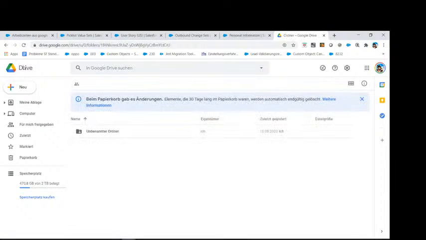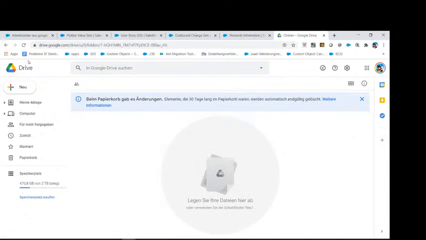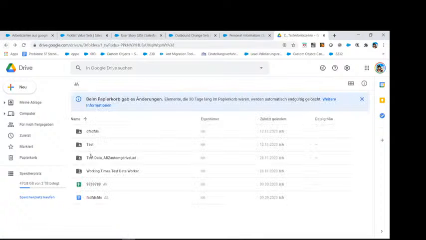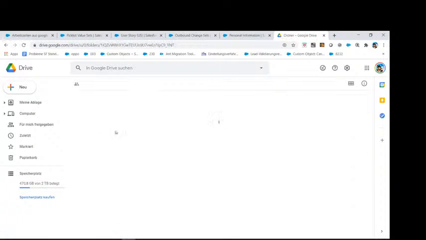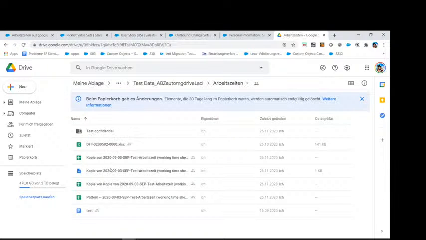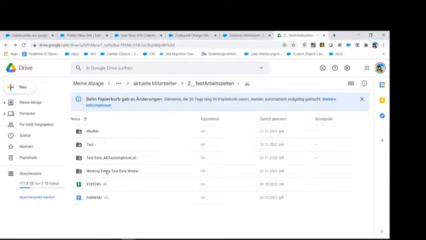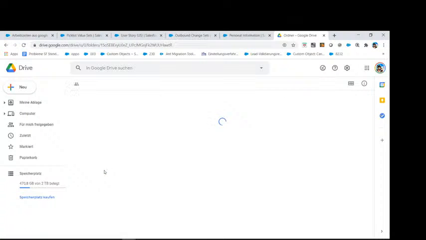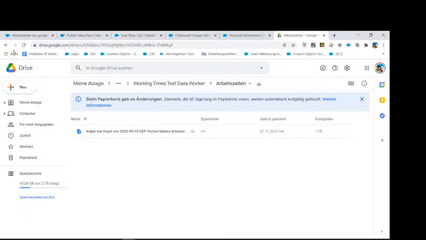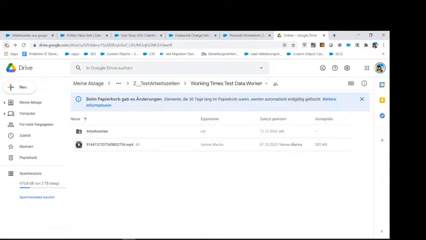Some test folders. I think nothing is in, no, we have a folder in here, and also some worksheets. Okay, great. And also the working times copy. Okay, that's going to be the copy.